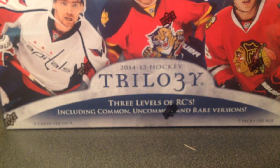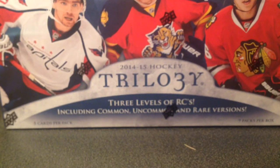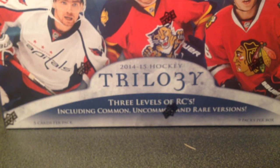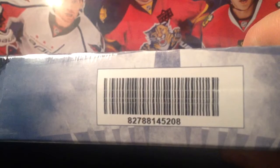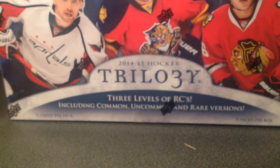This is actually the first time. I wasn't able to put a serial number on tonight because I didn't get these till today, and this is the release date of it. There is one listed tomorrow night. This is tomorrow night's, and the serial number is right here. I'm surprised. This is the first box I've ever broke that doesn't have one of those NHL hologram stickers on it. But it does have this serial number. So here's the one I'm opening tonight, even though I didn't list it because I didn't have it in time. But as I said, there'll be one tomorrow night. The serial number is listed tomorrow night.